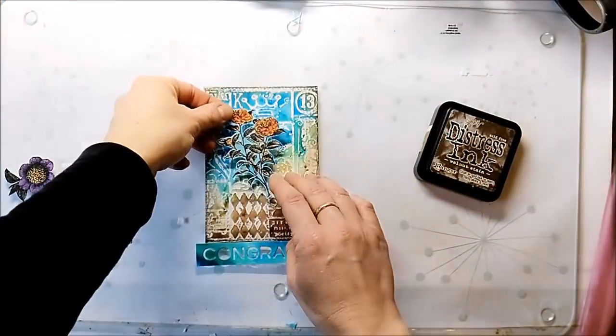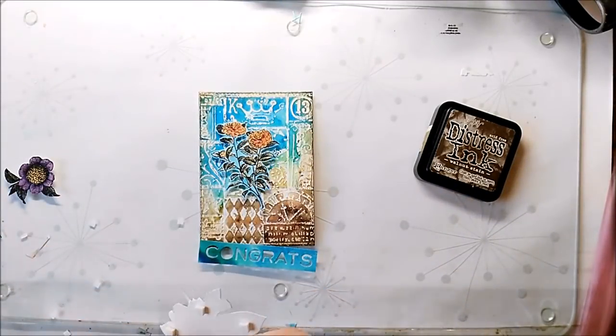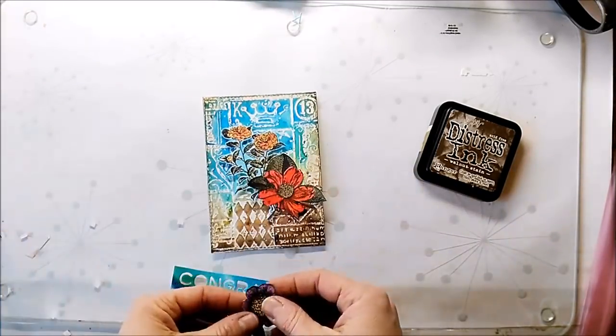I cut out all my flowers and add some 3D foam pads to the back. Now I adhere them to my card.